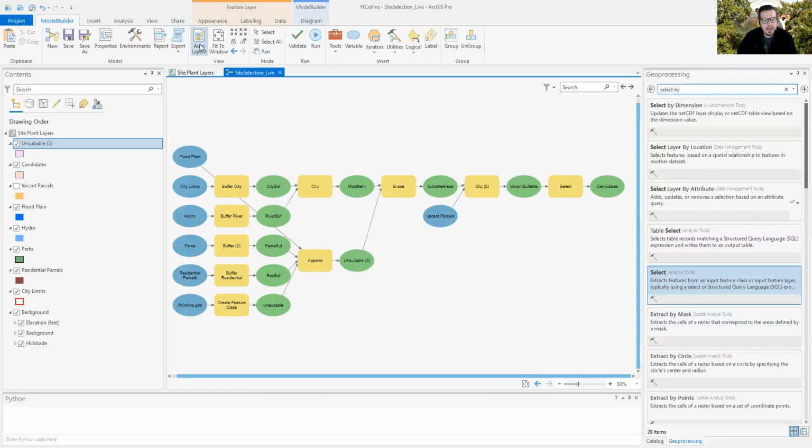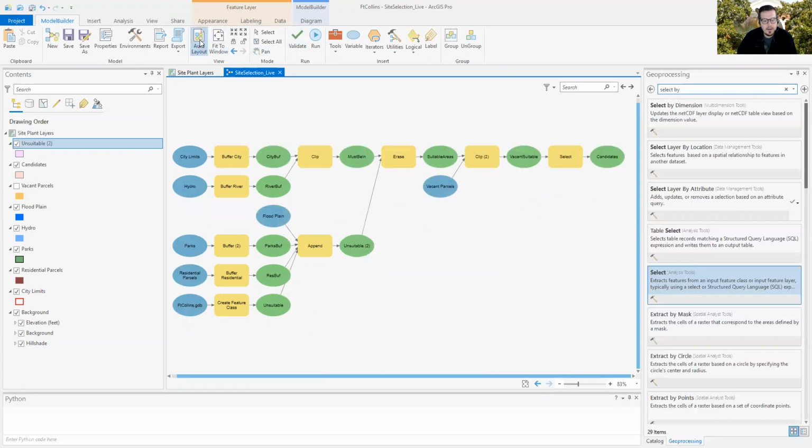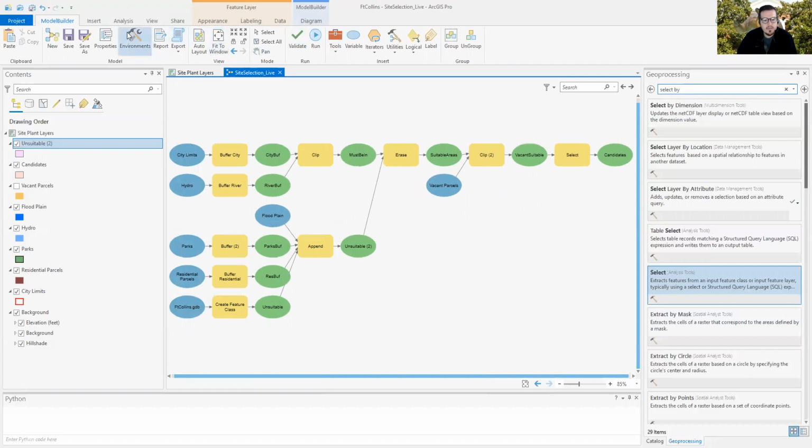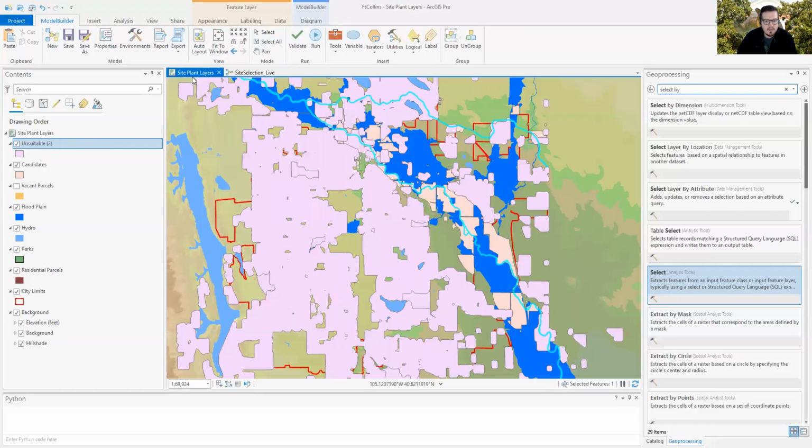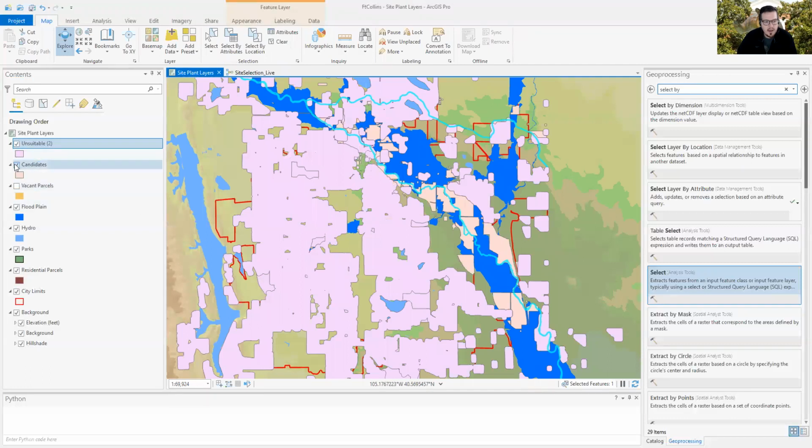All right. Let's go ahead and auto layout. That looks a little different. Make sure that fits to window. We'll save it and let's run it and see what happens. Okay, just notice it's good. This is going to delete, but I want to look and see what happens. So right now, this is what we've got.